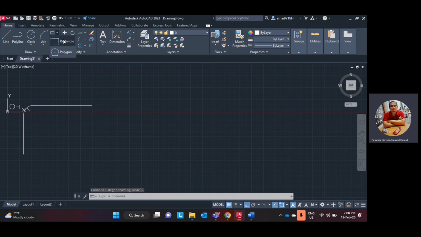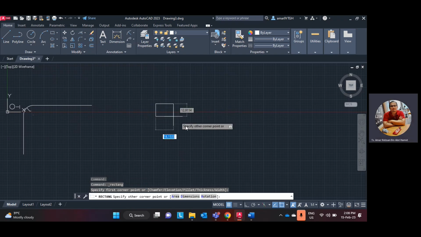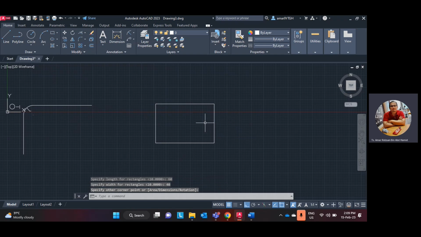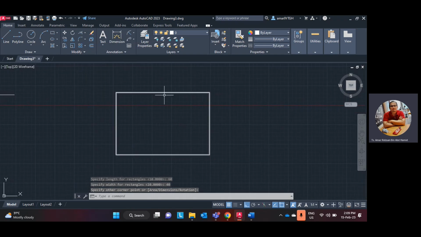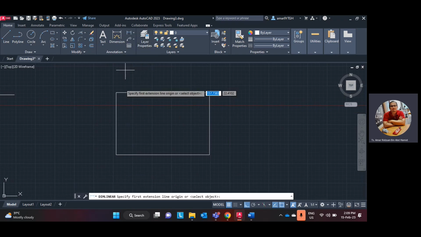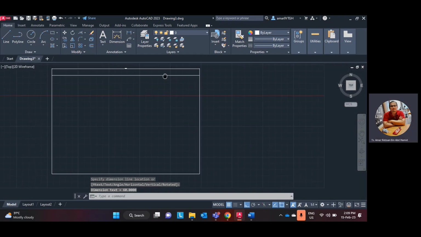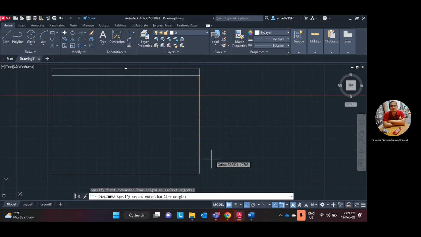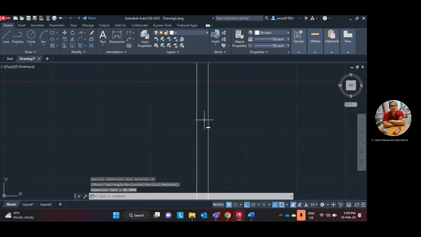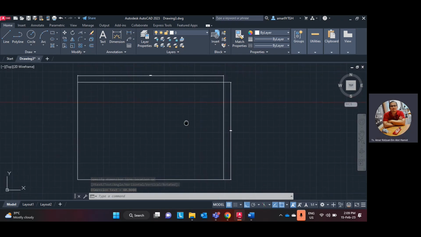It says draw a rectangle, so maybe we can use a rectangle function. So just click rectangle, click at one point, type D to determine the dimension, type 60, enter, 40, enter, and then click. So you have the rectangle 60 times 40. Let's check whether it's correct or not. Okay, 60 and 40. So correct. If the dimension is too small for you, remember I've taught as well how to modify the dimensions, okay?